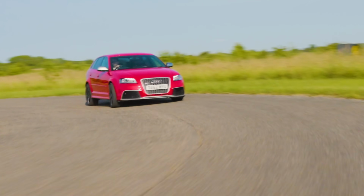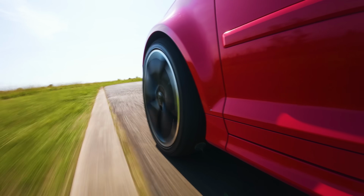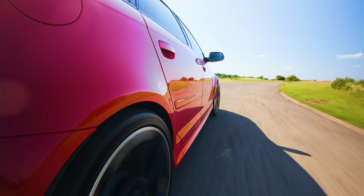It really isn't. It likes to understeer. Go a little bit too quickly into a bend, it'll push on. Go a little bit too hard on the throttle out of a bend, it'll push on. Turn a corner at a moderate speed, it'll seem to want to push on. This car is all about the understeer. So basically, the idea is to just get in a straight line and floor it.